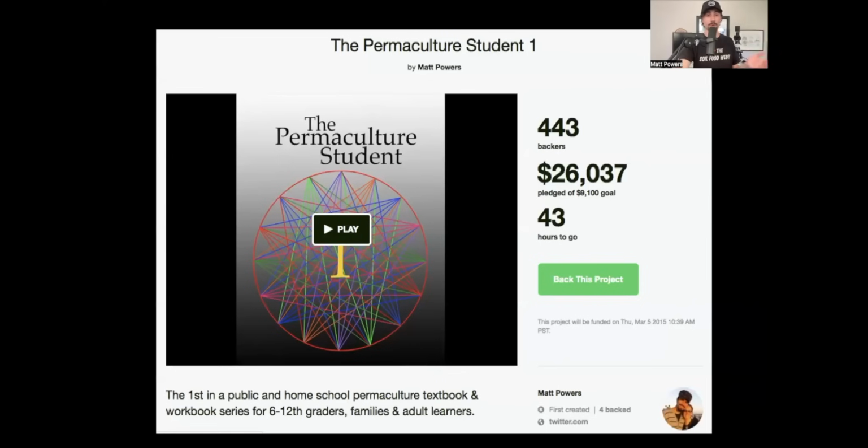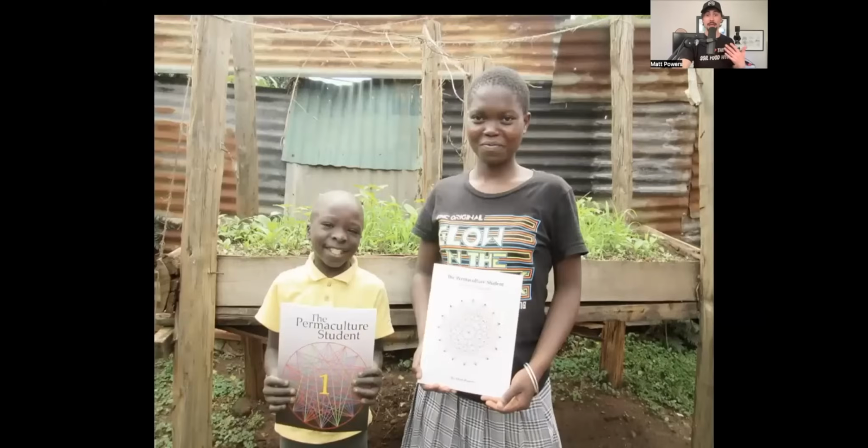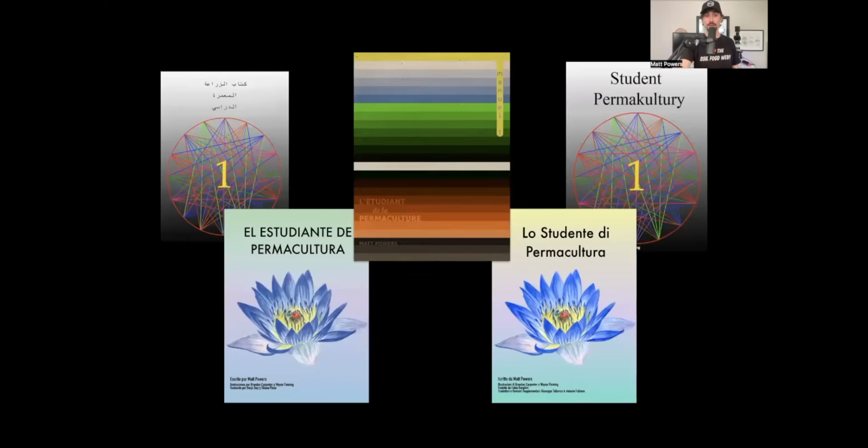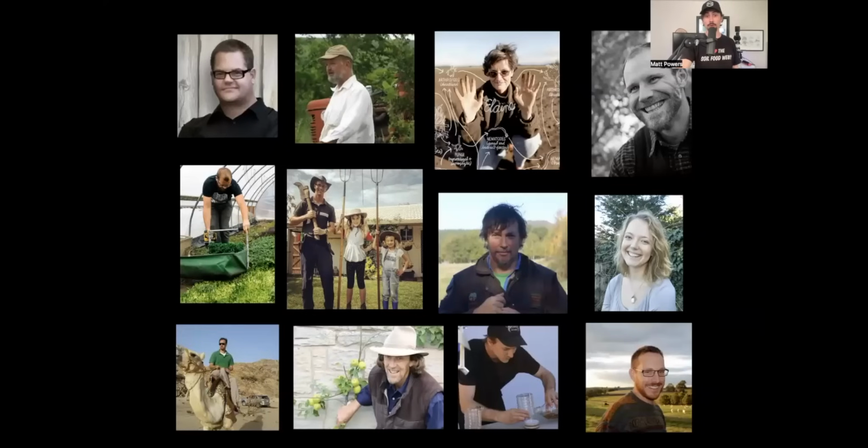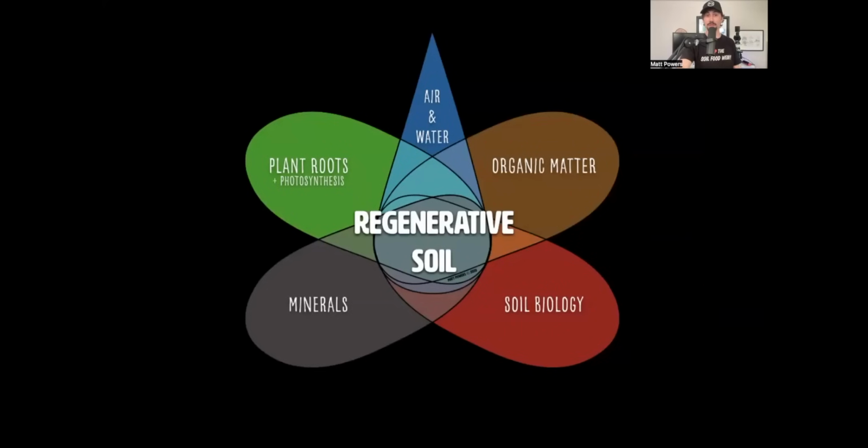I did a curriculum that went viral online and then went viral all over the world, translations, working with people all over the world. I became a speaker that traveled and helped people, different companies and organizations. And then in that process, I hit upon this idea of regenerative soil being really these five aspects. And this changed everything. Permaculture, that's David Holmgren's thing. That's Bill Mollison's thing. It's been around since the 70s. It's amazing. I love it. No one had come up with this for soil.